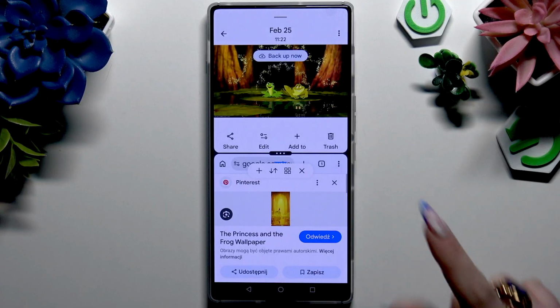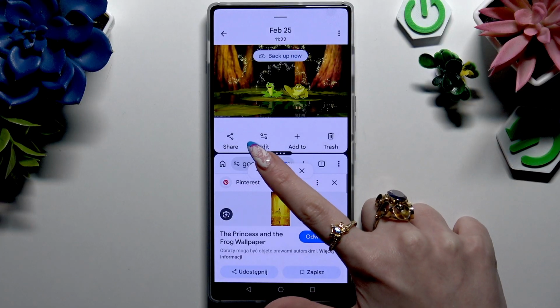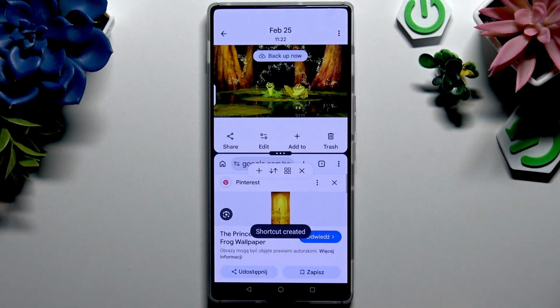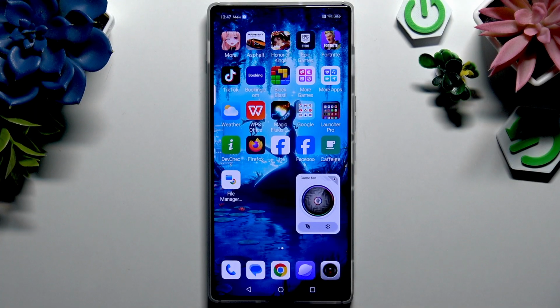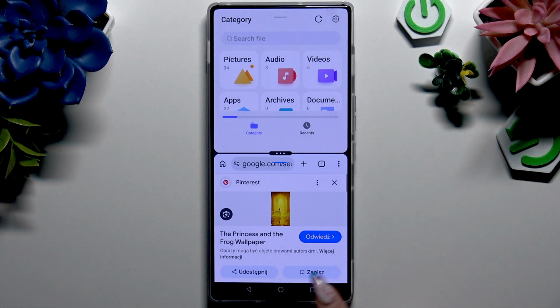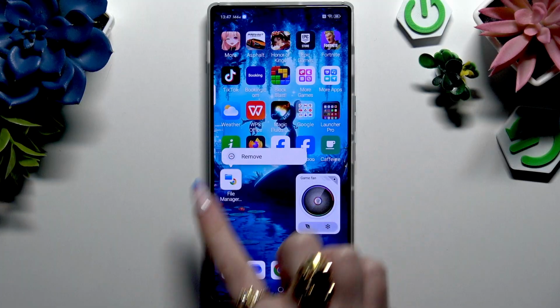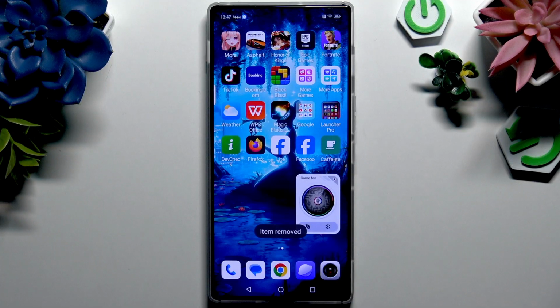If you often use 2 apps in the split screen configuration, you can tap on plus icon, choose continue in the pop-up, and then close split screen. This way your phone will create this shortcut, and when you click on it, chosen apps will open in split screen view instantly. If you will ever want to delete the shortcut, you can do that like you would any other app. Just hold it, hit remove, and wait.